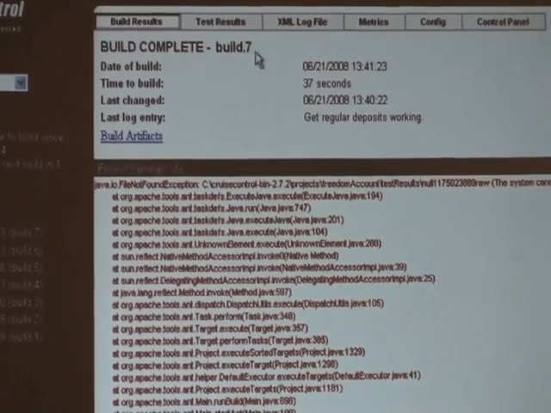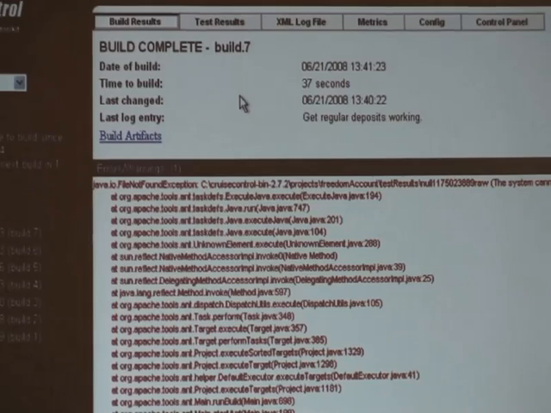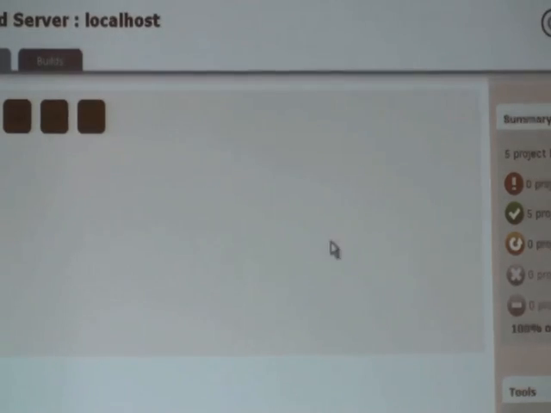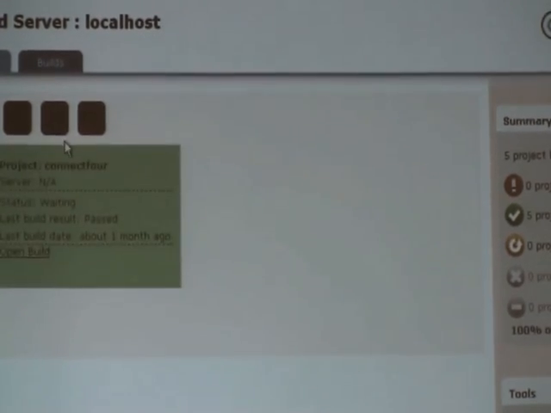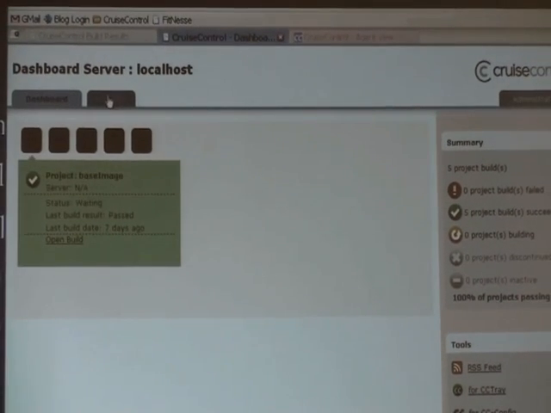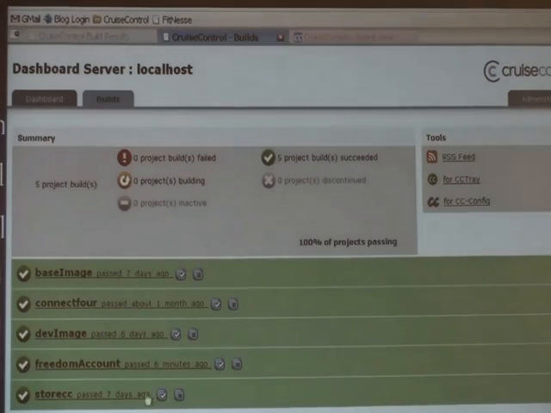There's a newer kind of reporting application that they've put into Cruise Control recently. I'm kind of torn on whether I like it or not, but it's called Dashboard. And so what it just kind of shows you is all the builds you've got defined. You can wave over them and get tooltips. You can click on one, or you can actually go look at your builds, see when they passed, whether it was recently or a while ago.